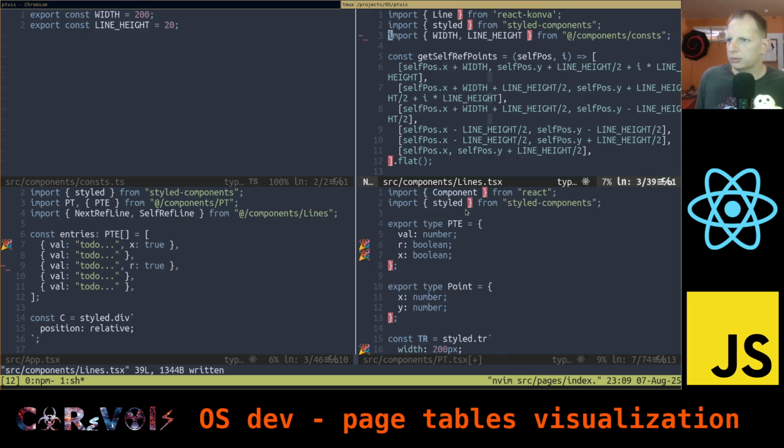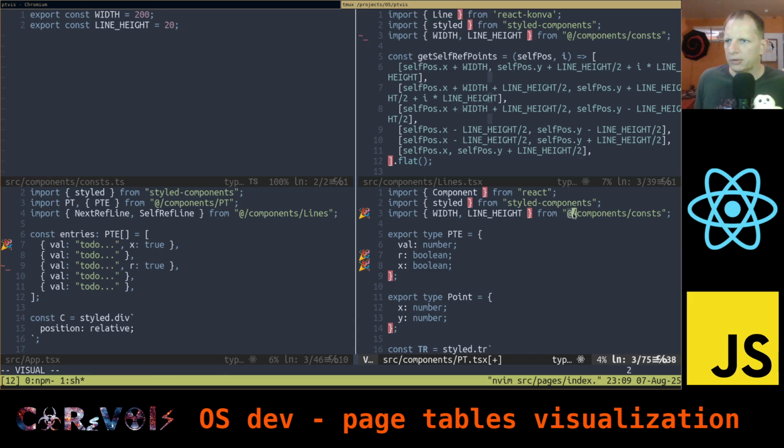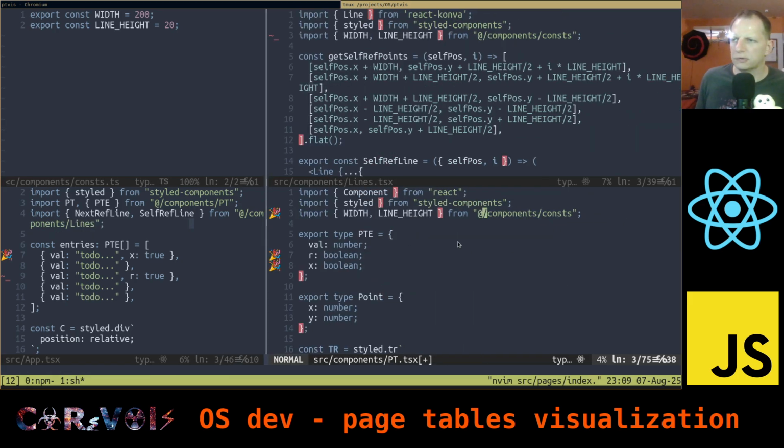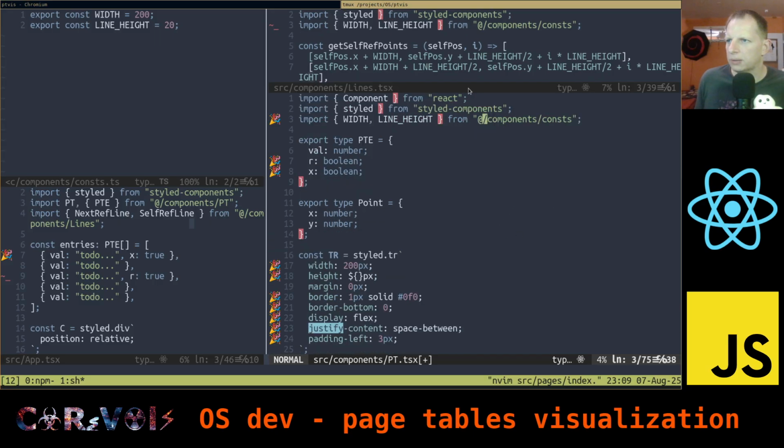We're going to do the same here. This at-prefix is just a shorthand I've set up for this project. It's actually also what the Next application setup does for you. It will ask you if you want a prefix for local components, so you don't need relative paths over and over again, which is frankly a bit nuts sometimes. It depends, though.